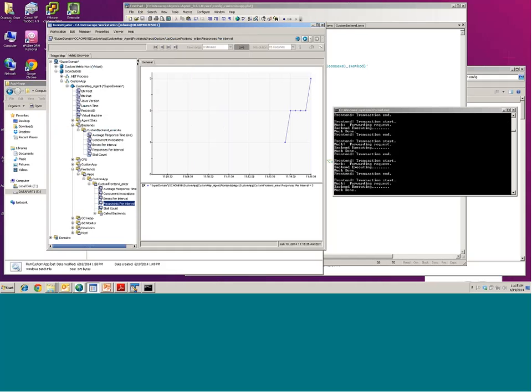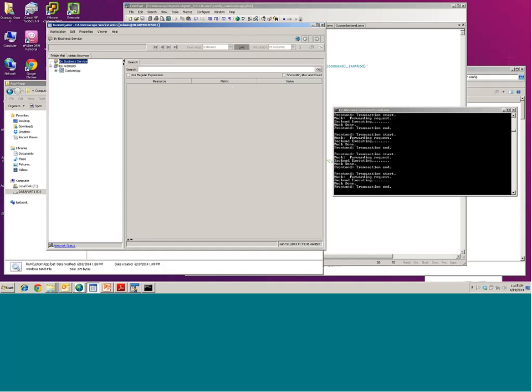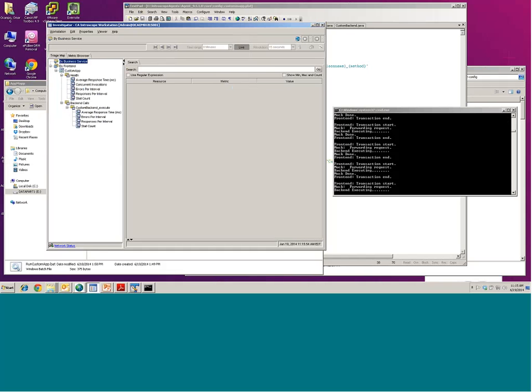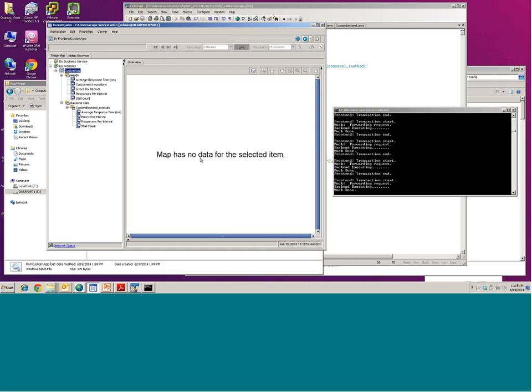Now we're going to go ahead and go to the triage map. We see that our costume app, the app that I just defined, showed up. I'm going to expand it. I got my health, which represents my front end information. I got my callbacks, my backend calls, which in this case is this. And if I click on the costume app, I get the typical no data for selected item.